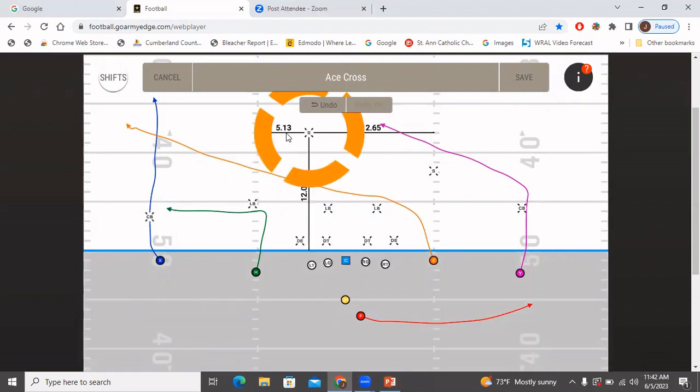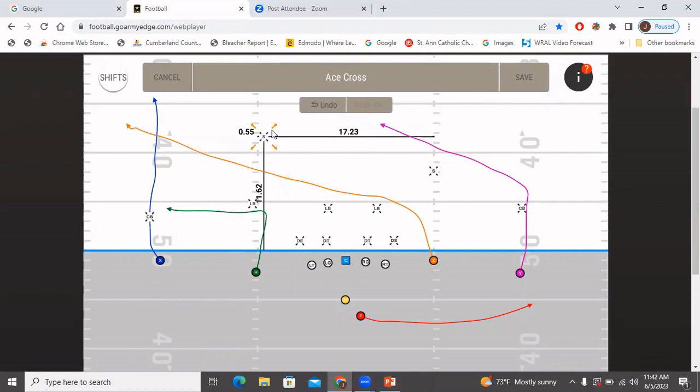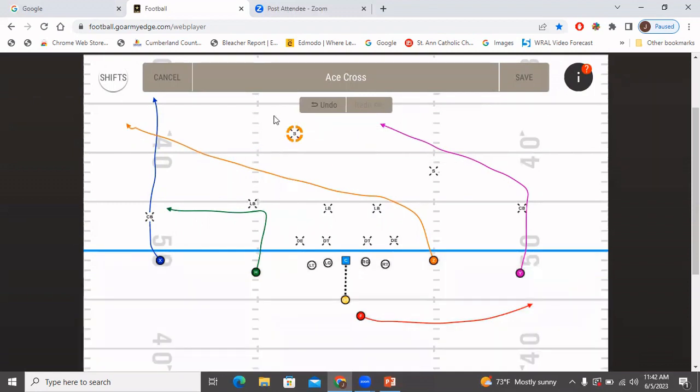Now we do obviously have to pay attention to how wide this safety is, so we do have to pre-snap read the safety to see what kind of location he is in. But that's kind of what we look at first. We look at the corner, pre-snap the corner, eyes quickly to the corner, and then to this linebacker. Basically almost similar to your basic corner / snag concept. You're looking at that corner first, trying to read him first. But then the progression would be here. So this is kind of a 1A, 1B kind of thing here, and then this would be the second progression, third, and then fourth progression. So it's basically just straight across the field. And that's how cross will work out of a 2x2 set.